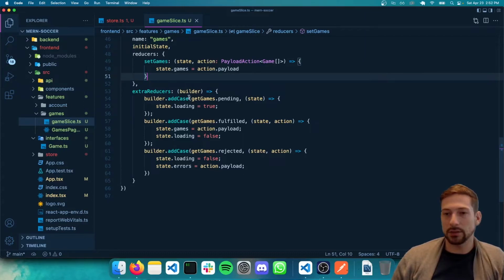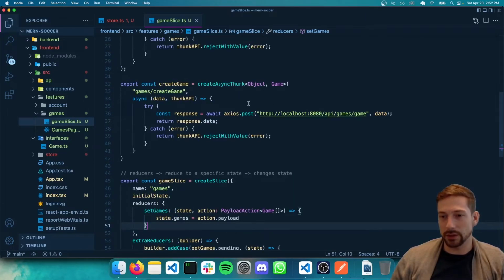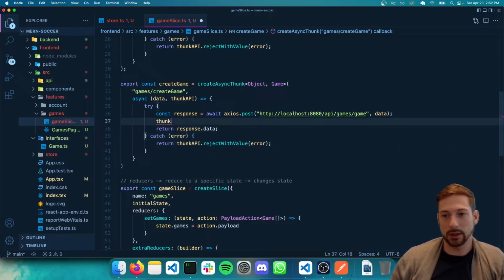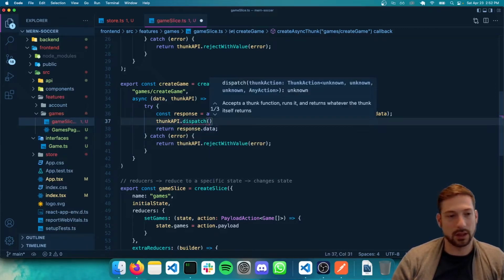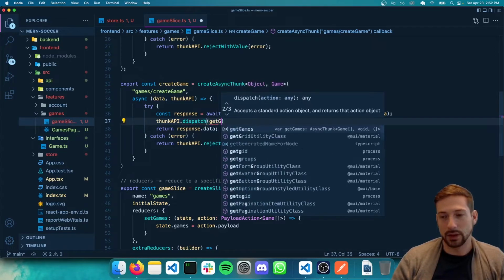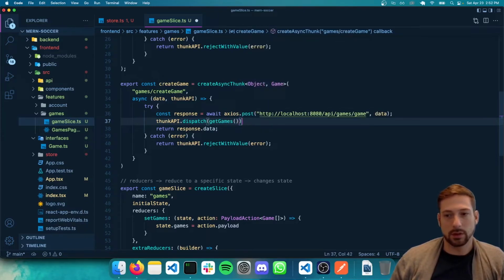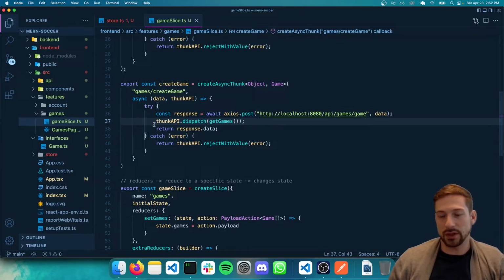No, actually, maybe this is not the correct way, but I'm gonna do it regardless right now. Where I'm just going to do Thunk API dot dispatch, and I'm going to do get games. So this will just get all the games, and it'll retrieve them from the database.